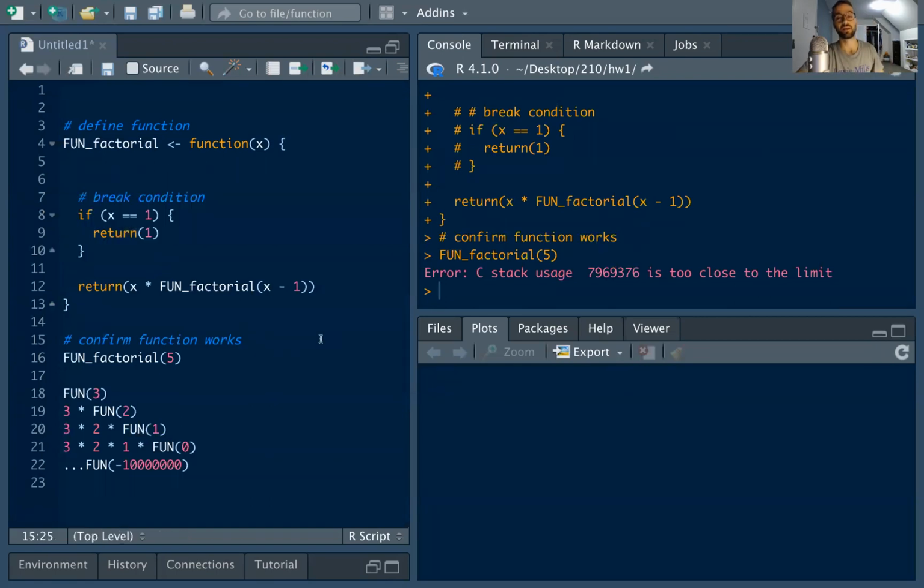But I think this is really cool. It seems more like art than hardcore programming or following rules. It's pretty interesting that you can define a function within a function, and that a function can operate on itself before it's even really defined. So I think recursion is really cool, and hopefully you do as well. Hopefully you find better uses for it than I have, but if not, we'll see you in the next video.